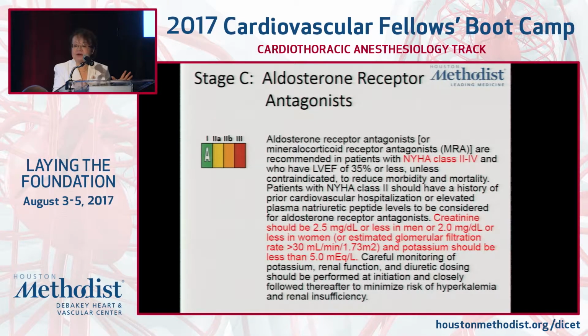And so this is, again, recommended for those with functional class 2 to 4. Again, watching the creatinine and monitoring them very vigilantly. But most patients, and we even start them at 12.5, half a tablet a day, and make sure that you follow their labs. But they tolerate this very well. If they have any kind of CKD stage 2 or beyond, again, in an elderly population, you need to watch them very closely.